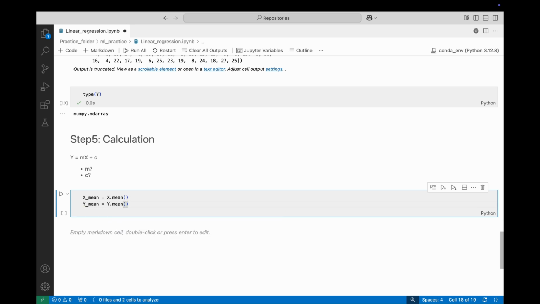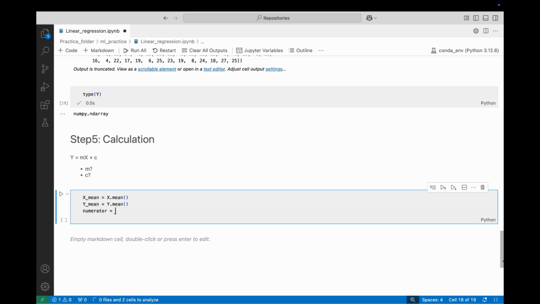For calculating m and c, we have to get the mean of x and y values. Let's take the mean of the x variable and the y variable here, and calculate the numerator and denominator values for calculating the slope.